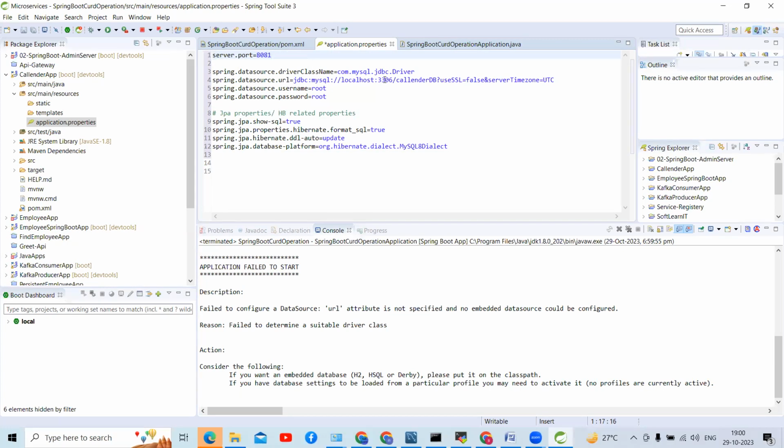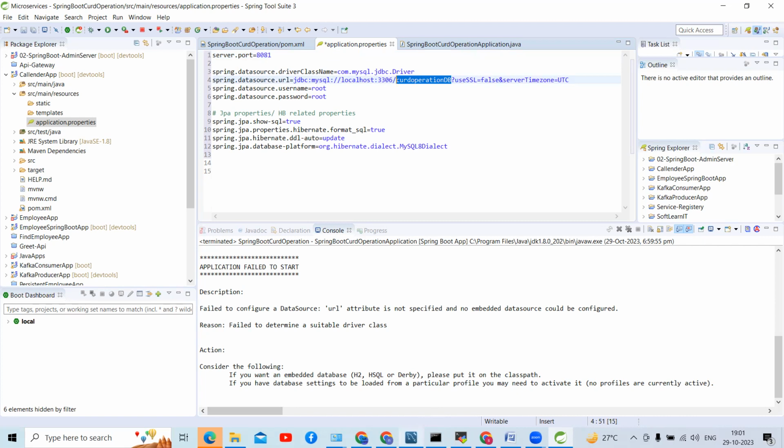So this is the port number and this is the driver class and this is the database, right? I'm using the CRUD DB, CRUD operation DB. So you can create that database in the MySQL database, right?